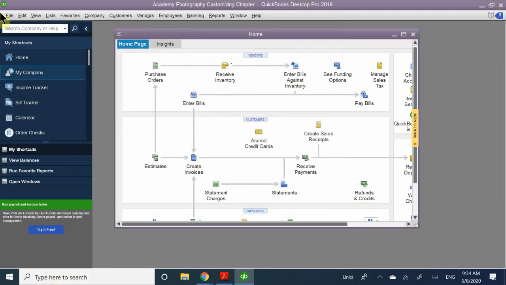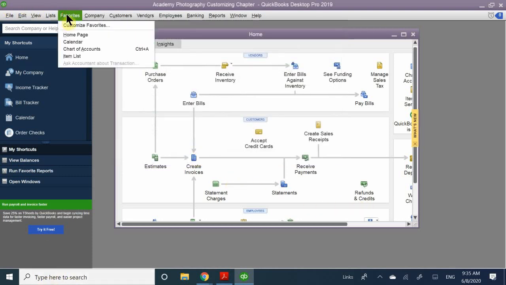And what's going to happen is when we go to our Favorites menu, the exact five things that I listed are going to be here. So here, I can have access to the home page instead of clicking the icon on the icon bar. I can access it right here through the Favorites, because I actually like the home page.